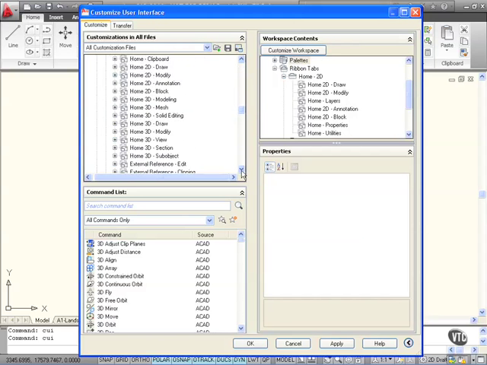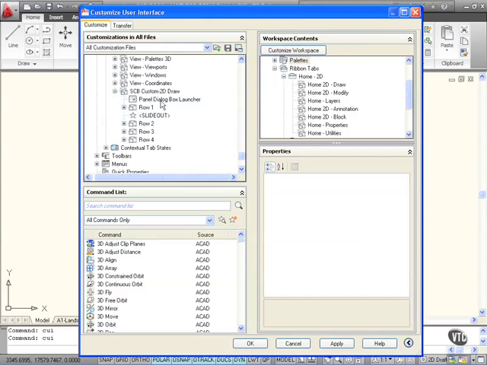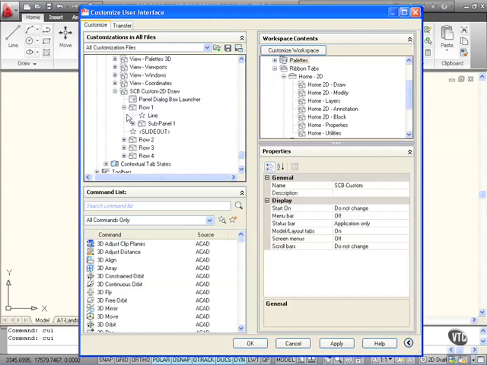So let's make the changes on the panel. It's right down here near the bottom. There it is there. So let's make some changes here. Let's have a look at what commands I've actually got here. My Draw 2D panel is similar to this one at the moment. So I'm going to make some changes on row 1 there.